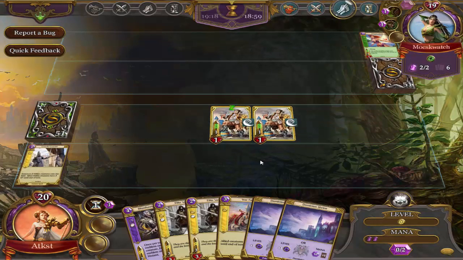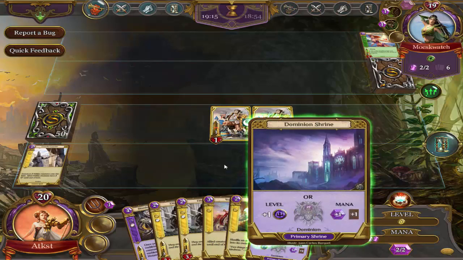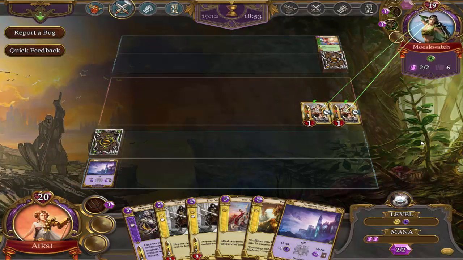Nice. It'll probably bring out like a Watcher Elf or something. Didn't have an elf. 2-drop. Interesting. That is a little interesting. He didn't even have a 1-drop. Well, he played his 2-drop early, but then he didn't have another 2-drop to follow it up with.